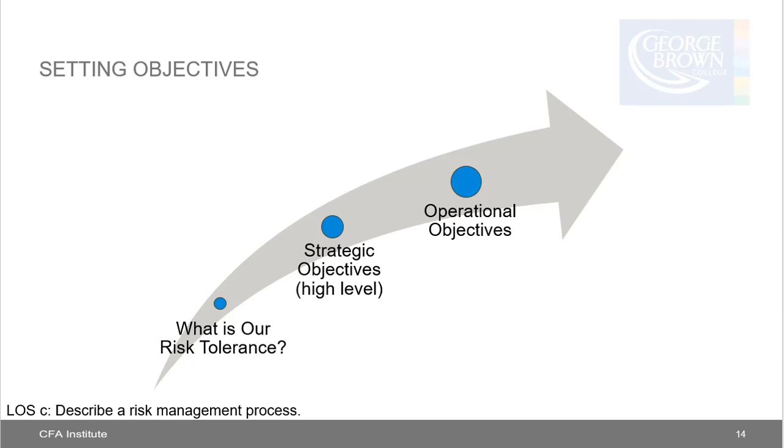So very similarly, when we're looking at a company's objectives here, they're also talking about the ability and willingness to take on risk. Risk management enables management to identify potential events that could affect the realization of those objectives. So a company may set strategic objectives, which are typically high-level objectives connected to its mission. It may also define objectives that are related to its operations. A strong risk management process helps decision makers ensure that the company is on track to achieve its objectives.